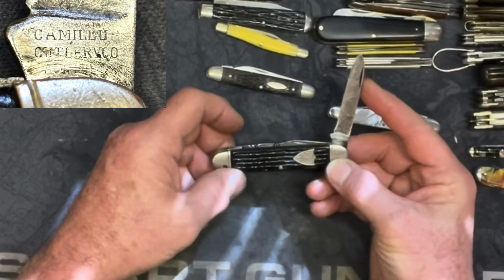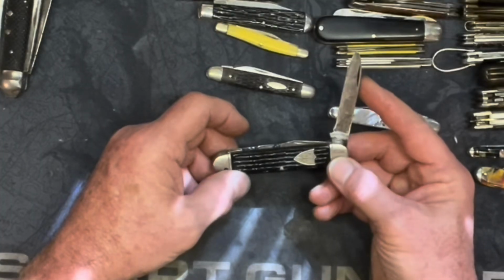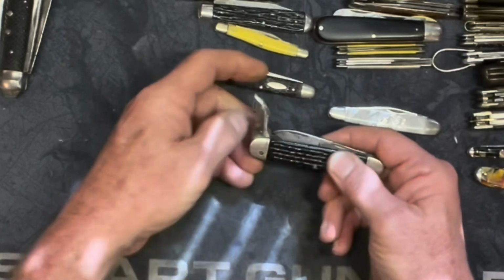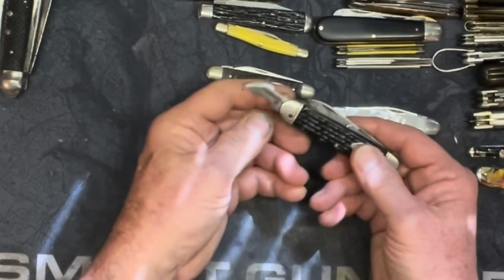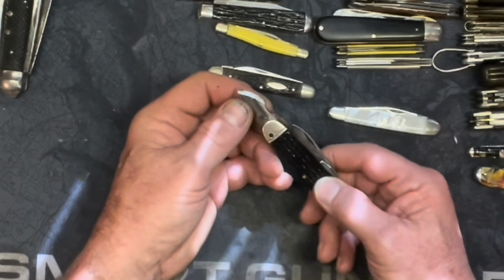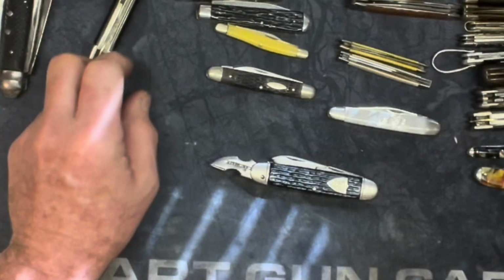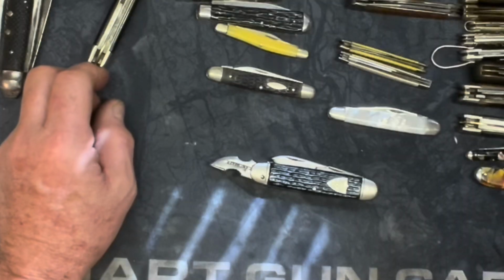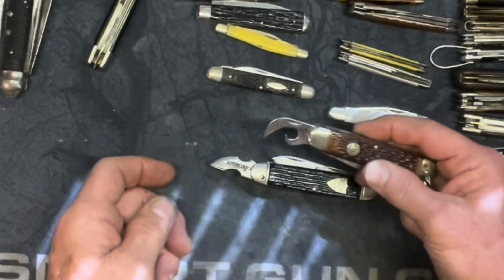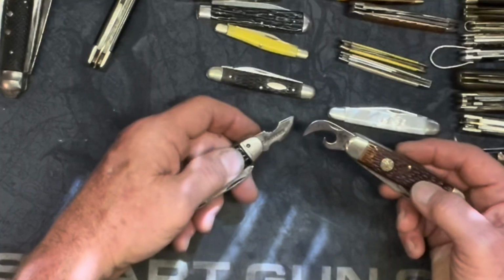So this dates this to, what's that? About 1930 up to 1946. But it does have the older style can opener on it, so I believe this to probably be pre-1940, because that's when everybody started coming out with the other style can opener. Let me find one here. Here's one. So this other style can opener like that with the hook on it. There's actually one in between that, but this is really the older style.